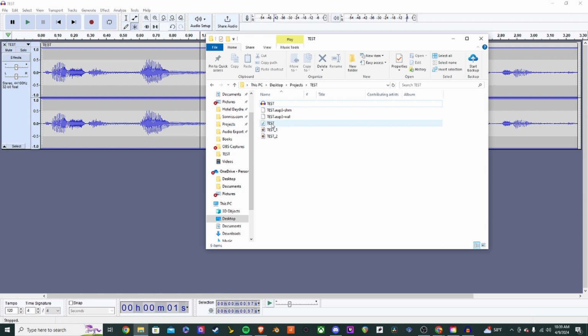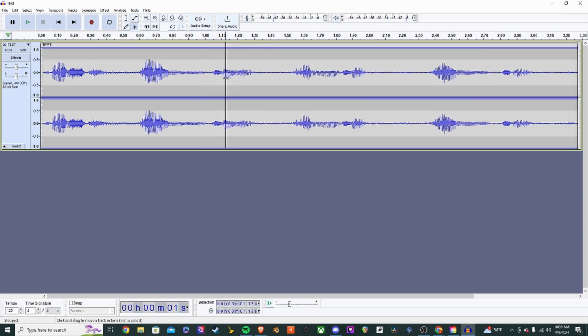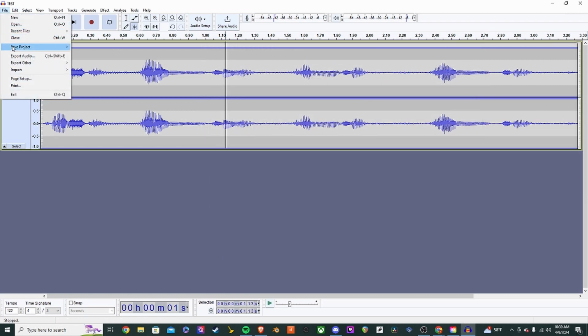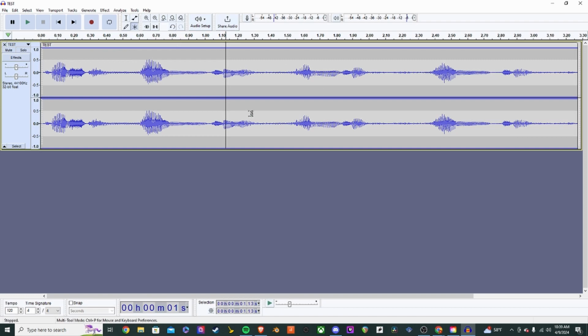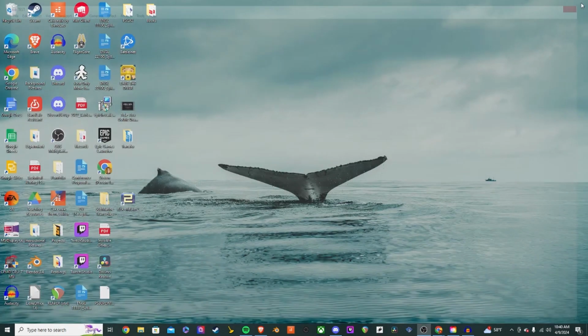This is compared to the original WAV file we worked with, which you can see is substantially bigger. It's almost 100 times as large. This is 752 kilobytes, and this one is only 63 or about 64. MP3 files are much, much smaller, even though they don't sound quite as good. But when we have all of this in order, we're pretty happy with that. We have our test file, we have our various renderings. Go ahead and exit out of that. Go ahead and hit Control S or up in File, save project one more time, make sure everything's set up, and then we'll go ahead and close out.